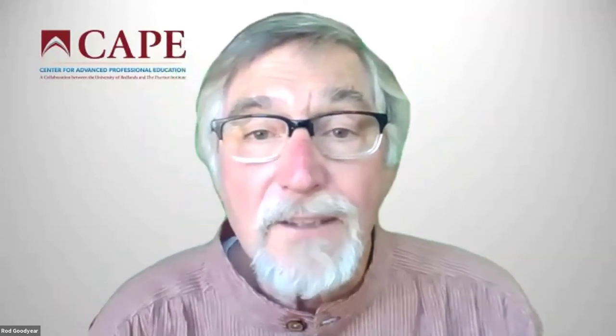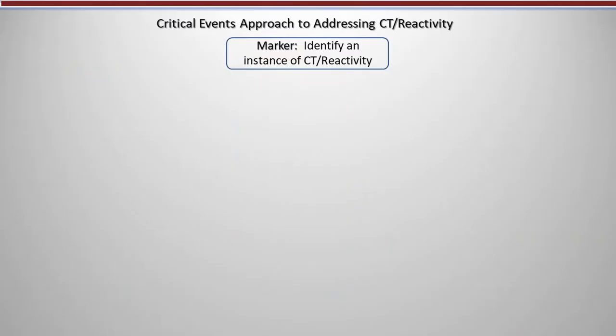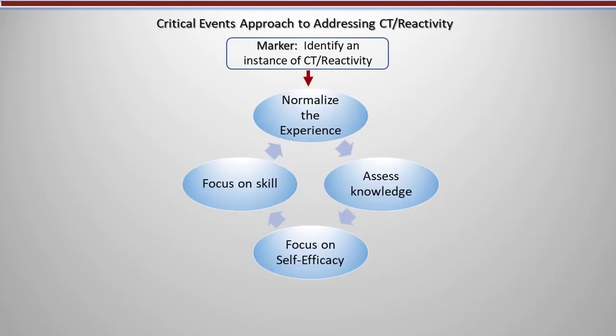And so we talked about helping supervisees recognize that kind of reactivity or countertransference. We're using the terms interchangeably mostly, so that they recognize when, for example, they're having undue irritation toward the client, or undue attraction, or any of the number of other things that interferes with their objectivity. We also then talked about a particular way of approaching that, the critical events model, in which we identify a marker. That is, you and the supervisee have concurrence that there's something that's occurred that marks a countertransferential experience, then that there's some intervention that occurs around that.